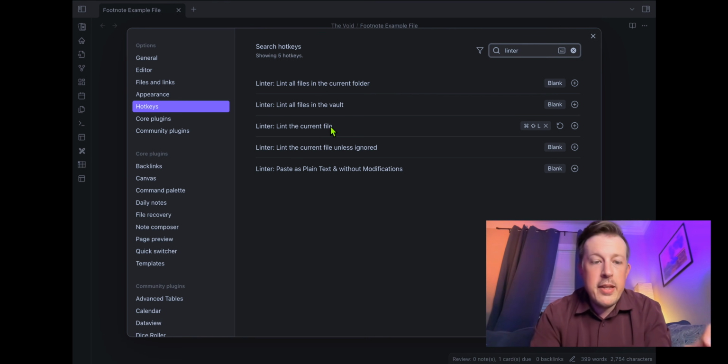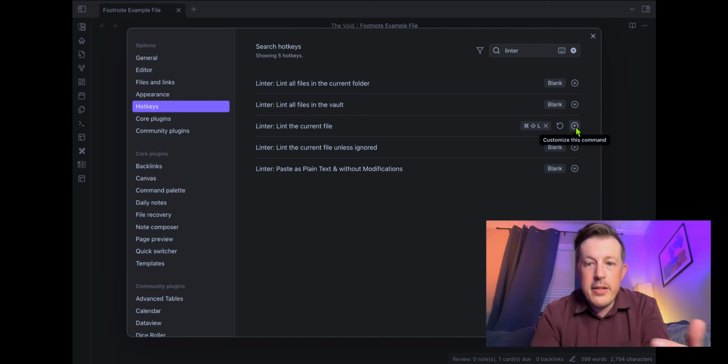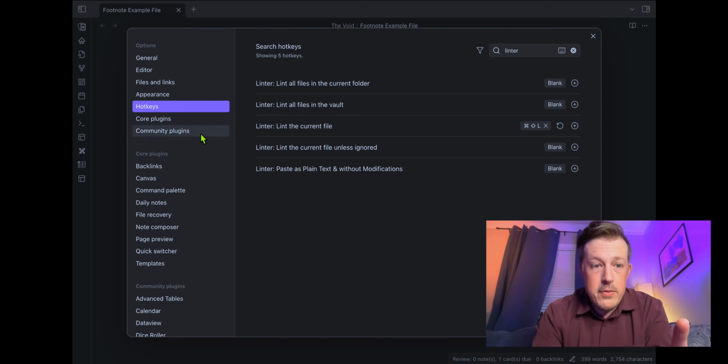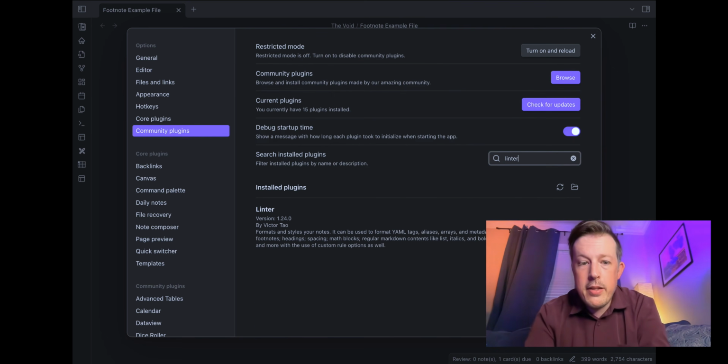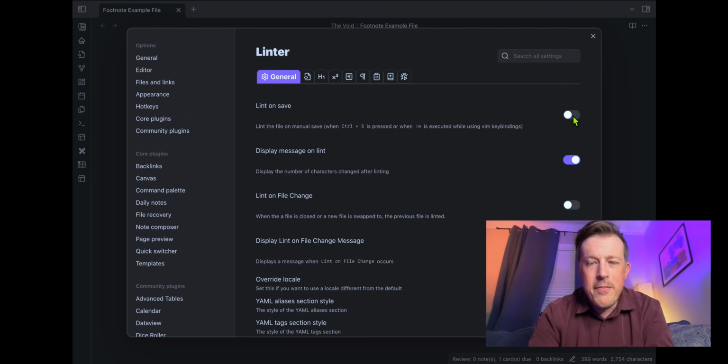The only thing that we've done is to enable the footnotes, and it looks like it's carrying it over from a previous run through that I was doing. But for me, the hotkey I like is to click add the Command Shift L for lint this file, and there it is. Also, there's another detail that I like, which is lint on save.